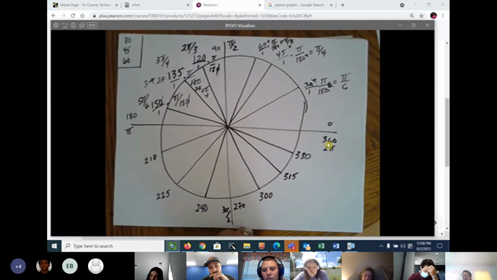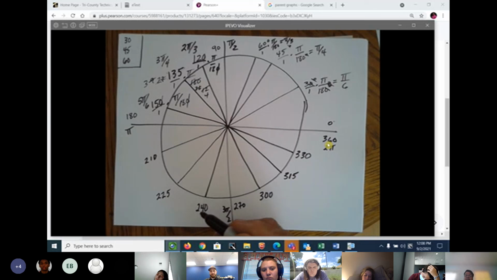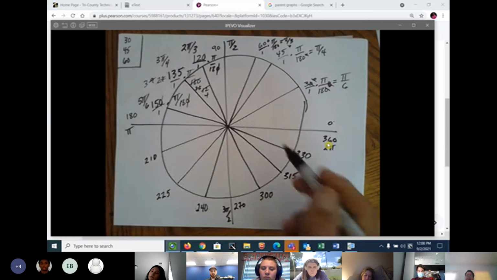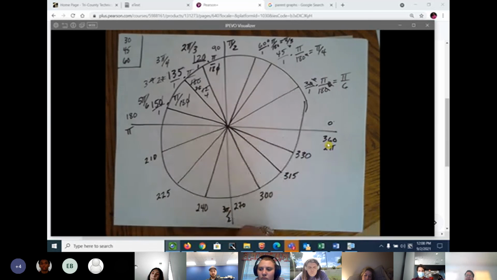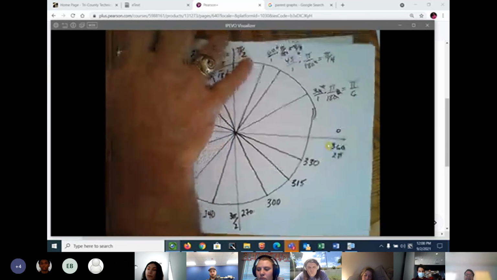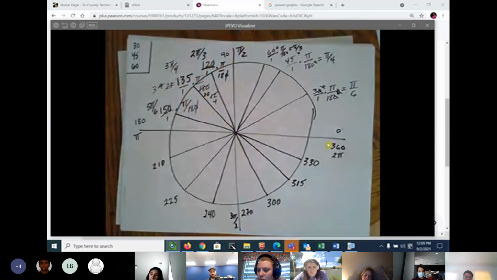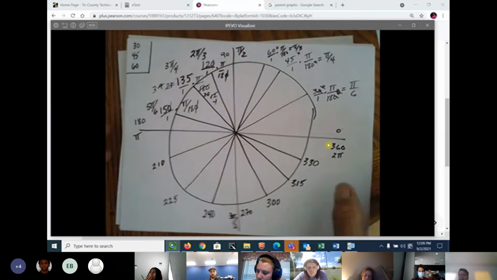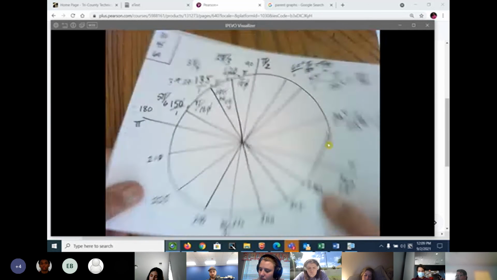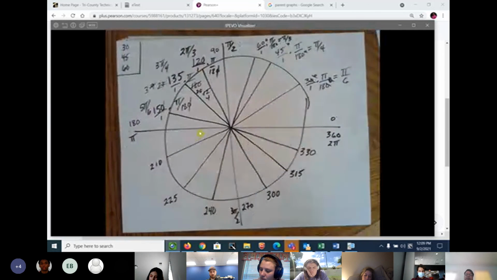And usually teachers will let you use a unit circle because the days of memorizing it, we don't memorize it anymore, but some teachers still do. I don't. I would much rather you learn how to build it than to memorize it because you can always build it. You can't forget building it unless you forget 30, 45, and 60. If you forget those 3, then you might be on your way to Alzheimer's or something. Because 30, 45, and 60, that's not hard to remember. And that's how you build the unit circle.